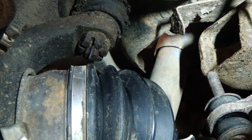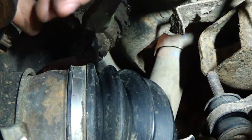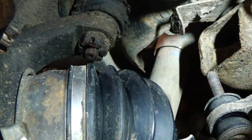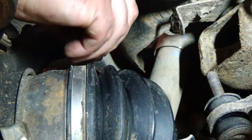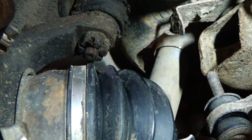I guess we'll work on taking this upper ball joint loose first and see if we can get this out. Although on this one, if you can't get it out, it'd be pretty easy to just spin it with that in there, because you're going to replace it anyway.